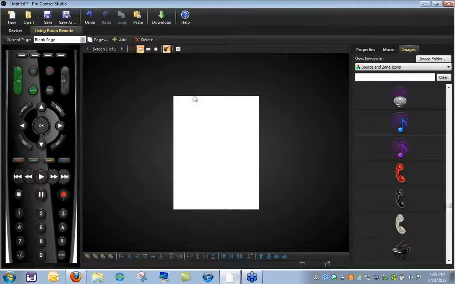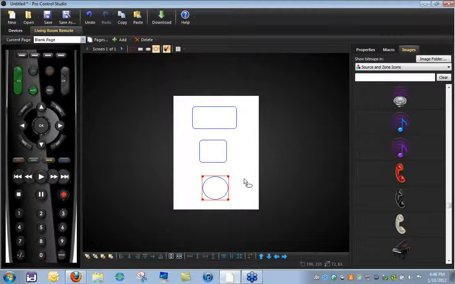We'll draw a rectangle. This allows me to go in and draw a rectangular button on my screen any size that I would like. How about the rounded rectangle? Allows me to go in and draw a button that has rounded corners on it. I can also draw a circular button. Allows me to draw an elliptical button on the screen. So several different shapes of buttons that you can draw, and you can again place them anywhere that you want to on a specific button.